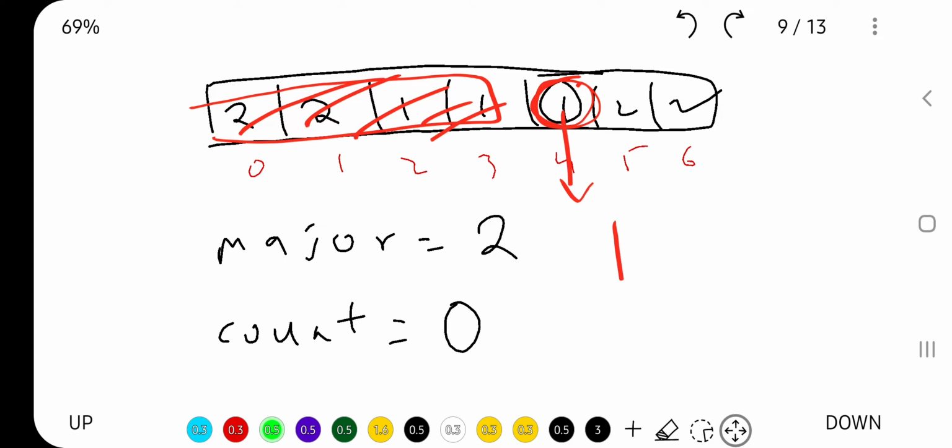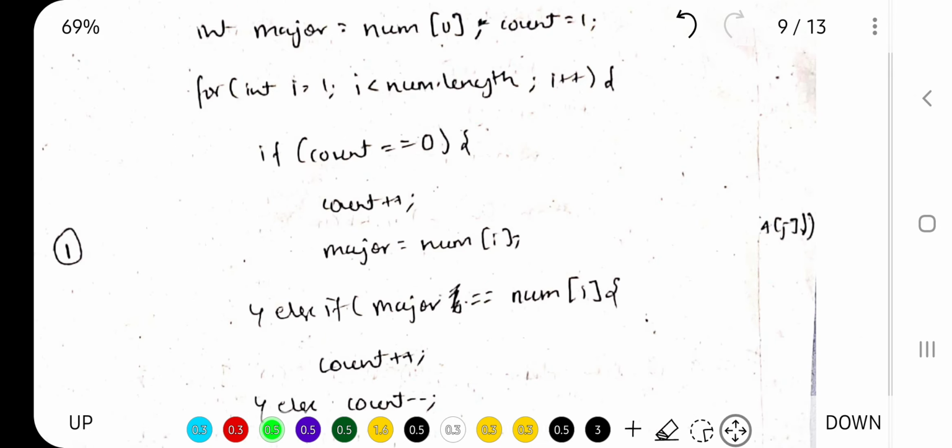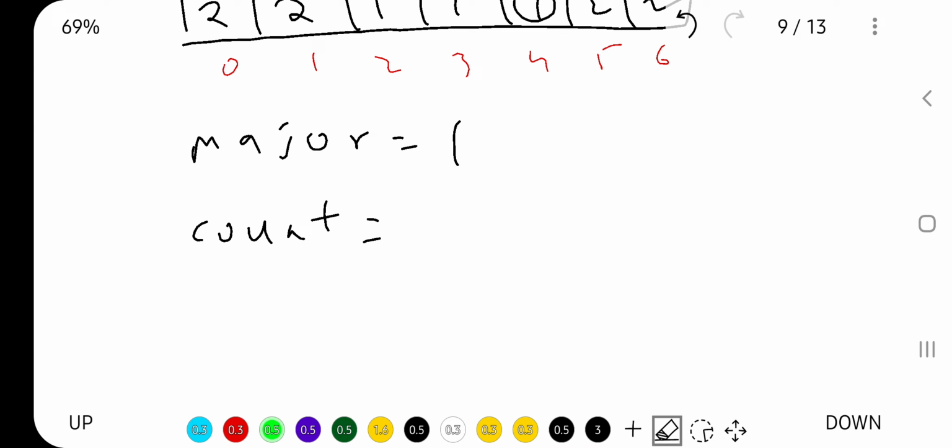1 came here, nothing was there before, so 1 is the major element till now. So I will make 1 the major element. Major element as of now is 1, and then I will increment the count, because 1 has appeared one time. That's what I am doing here, count plus plus, and the major value is assigned here. I did this first, then you can do this one, or you can do it this way also. Count becomes 1, and the element that has appeared one time is the major element, the 1 value.